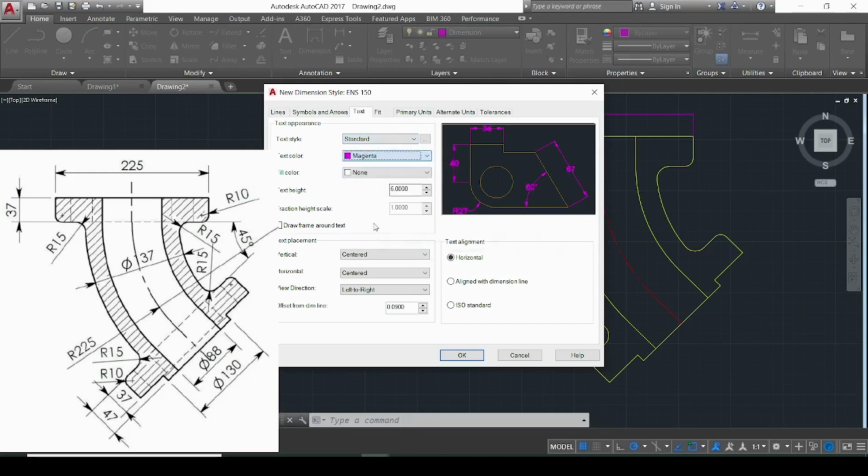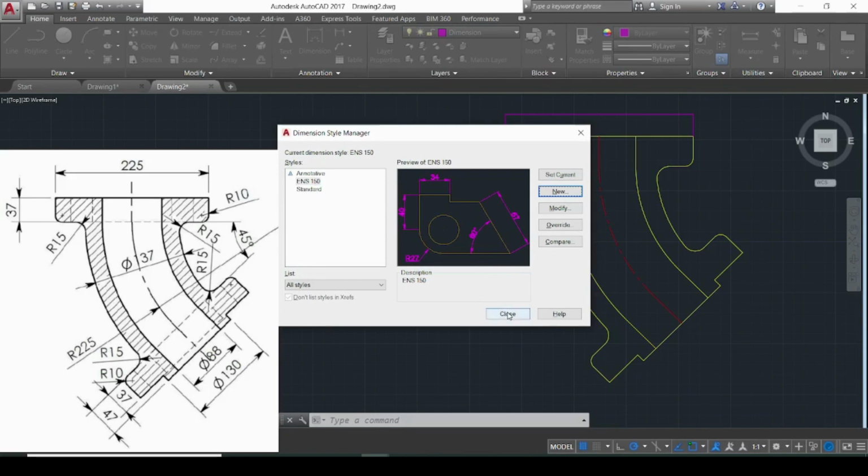Text color, magenta din. Vertical above. Centered left to right, ISO standard. Okay. Set current.